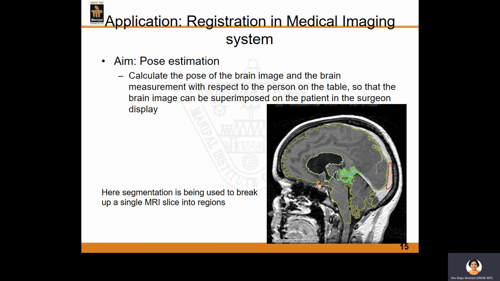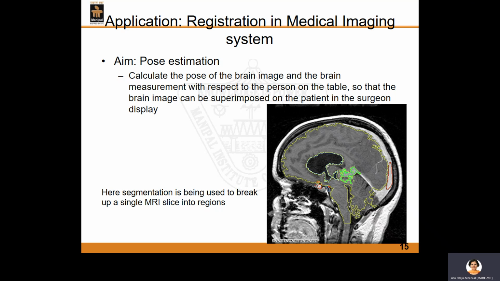Okay, so as I told earlier, we can have different imaging modalities that can be used for capturing the details of the same human organ, okay. For example, I can take the MRI scan or CT scan of the human brain, and then I can try to superimpose them together, okay. And I can also project it onto the actual patient, so that I can help with the surgical planning. So that can also be done, okay.